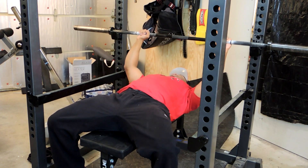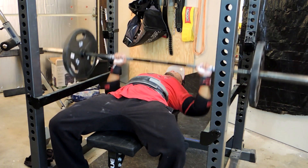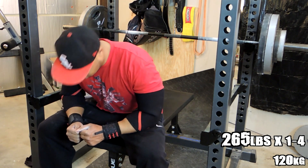I'm going to show you guys some footage now. One of the issues I've been having throughout this program is warming up properly, especially in the later weeks when the volume gets cut down and intensity goes up. You can't really get acclimated to the heavier weight the way you want to. On this bench press day for week five, I jumped the gun and really did not warm up properly. I only had one working set of 265 pounds for one to four reps.